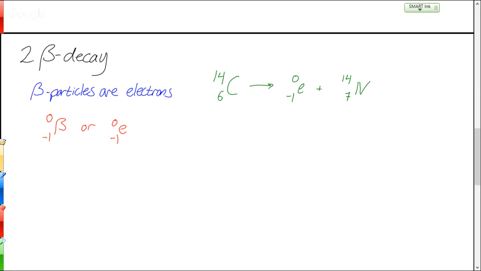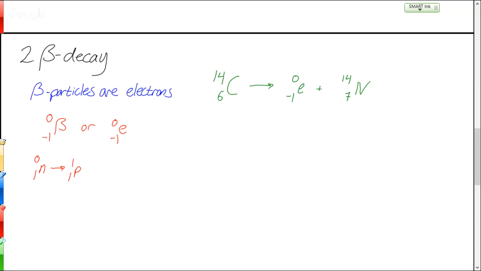I don't know if you thought about this at all, but it's weird anyway that an electron would be emitted from a nucleus. Because remember, this is nuclear chemistry. So we're not saying one of the electrons around the nucleus shoots off. We're saying an electron actually comes out of the nucleus at very high speed. Kind of. What's happening is a neutron, in the course of this reaction, splits and becomes a proton and an electron.